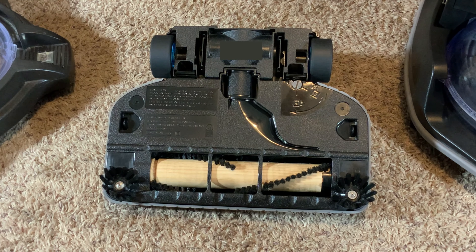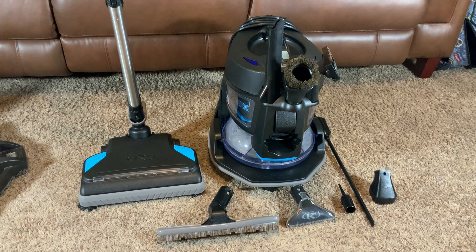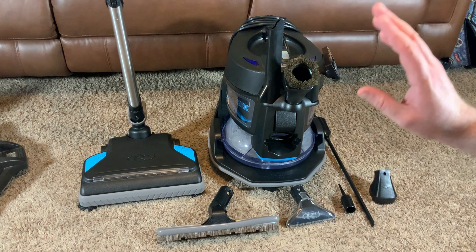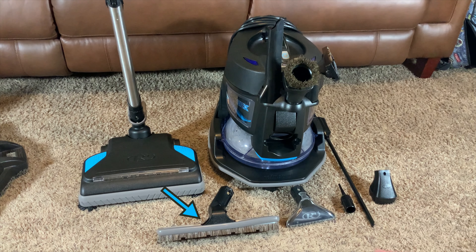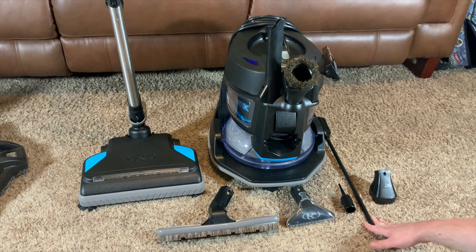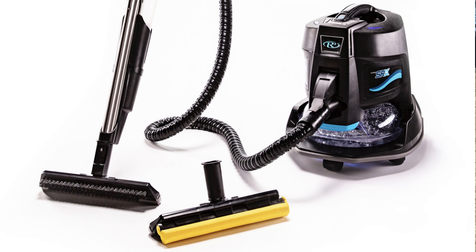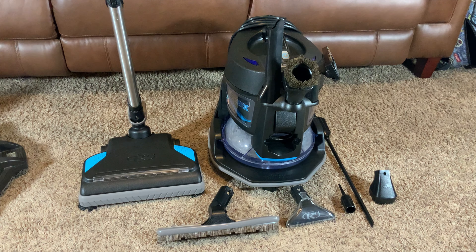My own personal hang-up — though my friend says it works great — is the side brushes. I'd rather have a full-width brush roll, but that's just my opinion. One thing I really like about Rainbow vacuums is that they all include excellent sets of attachments, and the new SRX is no exception. Right on board you have an upholstery tool, a dusting brush, and a crevice tool. The rack that holds the attachments can be stored on the vacuum or on the wand. It also comes with a hard floor tool, a wet pickup nozzle, an inflator tool, a tool for cleaning underneath appliances, and a pet grooming tool. That's the basic kit, and then there are extra options like the Rainbow Mate, the carpet shampoo kit, and other things you can purchase additionally. I think this all looks very nice — we'll see how it works.